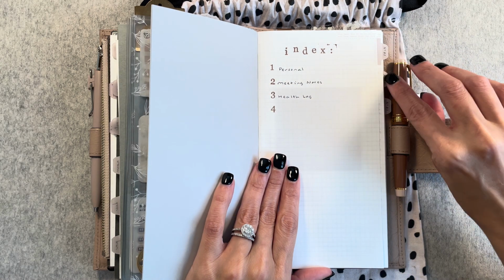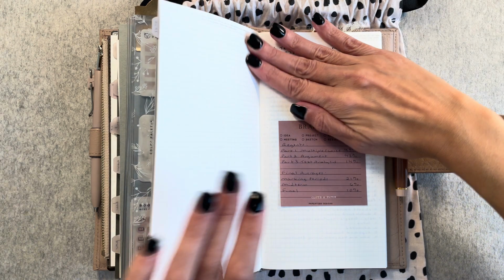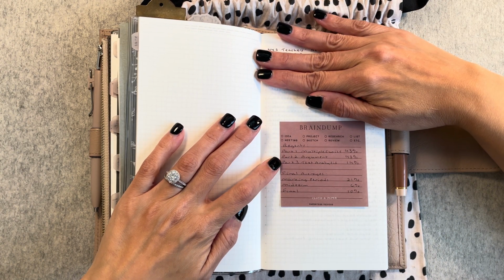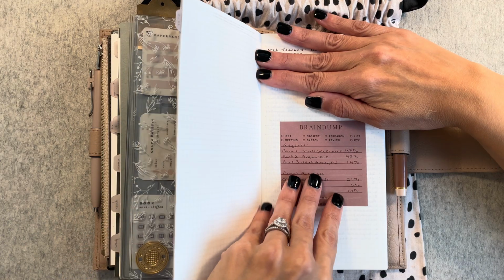So I'm going to skip over the personal section. I can show you this bottom part of the second section. I just have a sticky note that reminds me of how much each part of our New York State Regents exam is worth, and then also what all of our marking periods, midterm and final, are worth.